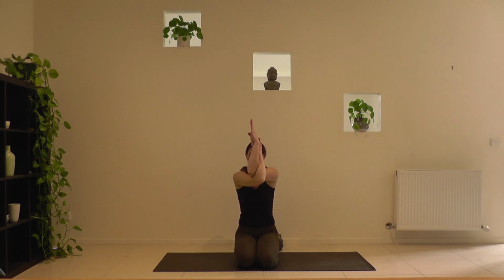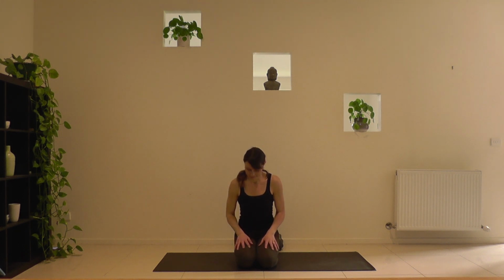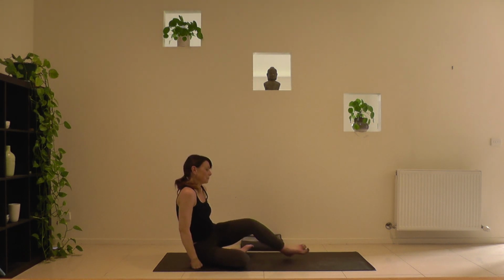And just projecting your forearms forward there, so you feel slightly domed in your upper back. And two more cycles of breath. And releasing. And from here, just come to sit on your buttocks, reach both legs out in front of you.